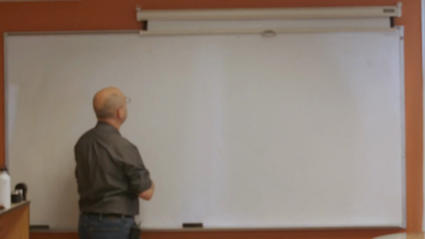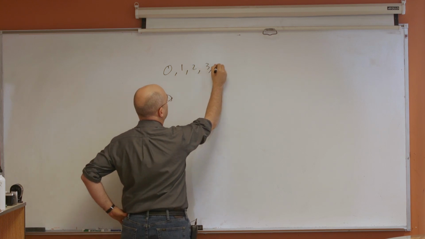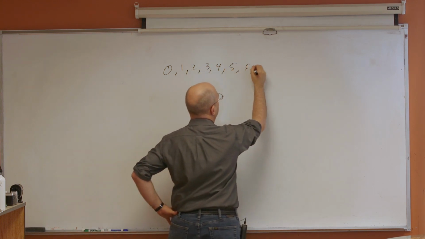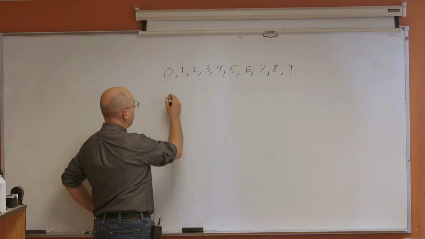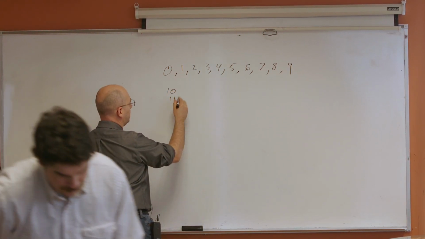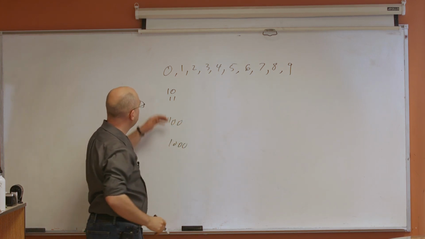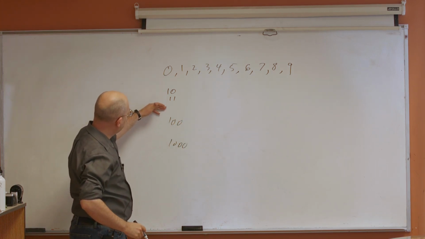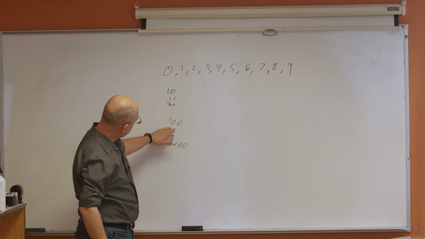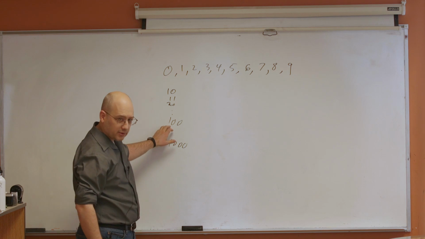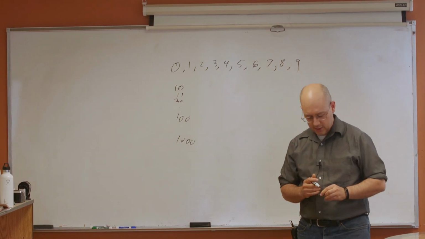Last time I mentioned the 10 digits: 0, 1, 2, 3, 4, 5, 6, 7, 8, and 9. And then after that, you get 10, 11, all that, 100, 1,000. You have groups of 10, 20, all that stuff, and then 10 groups of 10, and then 10 groups of 100. 10 is very fundamental in this system. Why 10?